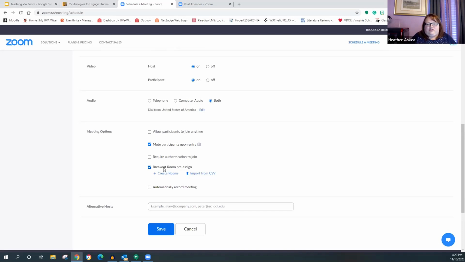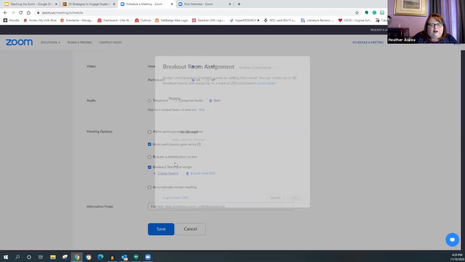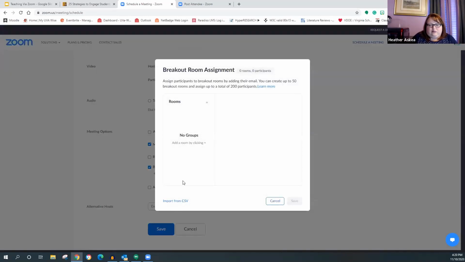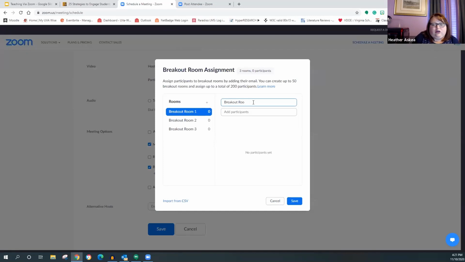So the breakout room allows you to do this on the fly in Zoom, or you can do it here because you know your students are going to be in attendance. You can do a pre-assigned room if you want, and you can create rooms. You can import rooms here. You can create rooms here just using that little plus sign, and breakout room 1. You can create as many as you want here, and you can add participants. You can even change the name. So maybe if I have color groups. We always have the red, the blue, and when you're teaching kindergarten, red group, blue group.